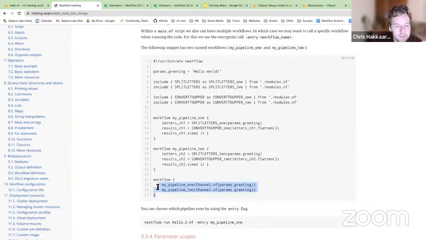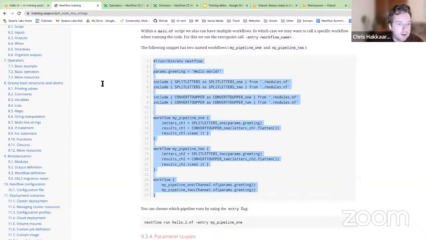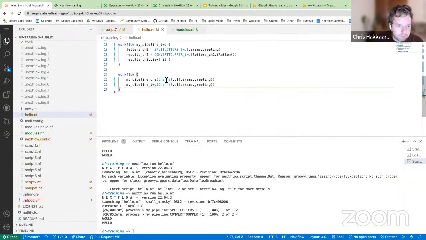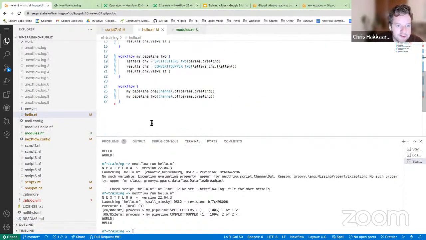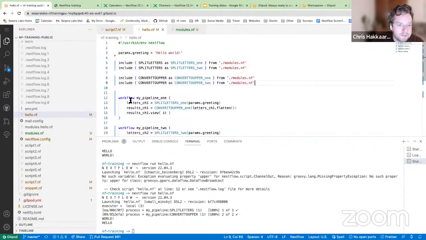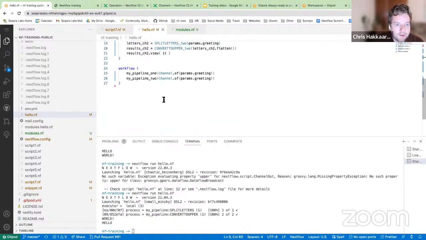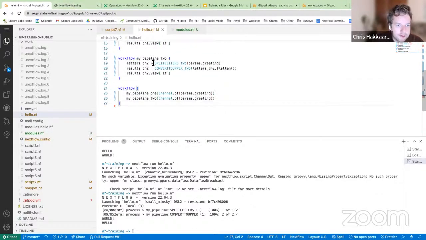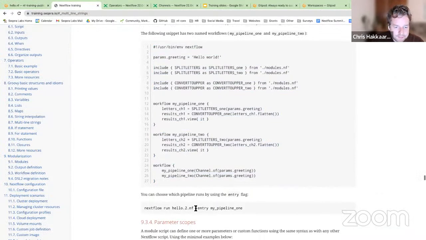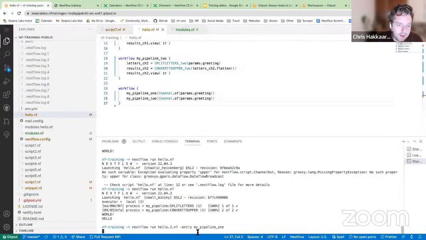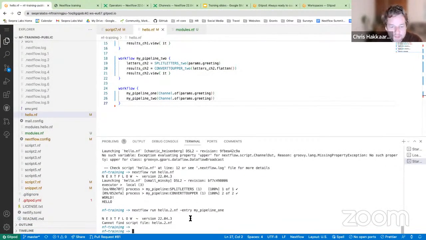Here, if we were to use this script, this is probably something a little more advanced, but it's worthwhile knowing about the functionality. We've got these different workflows, my pipeline 1, my pipeline 2, and they're both included there as part of this main workflow script.